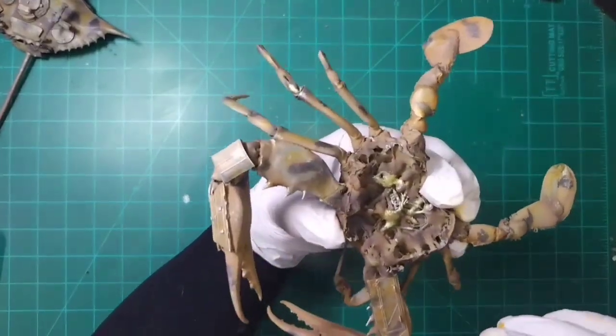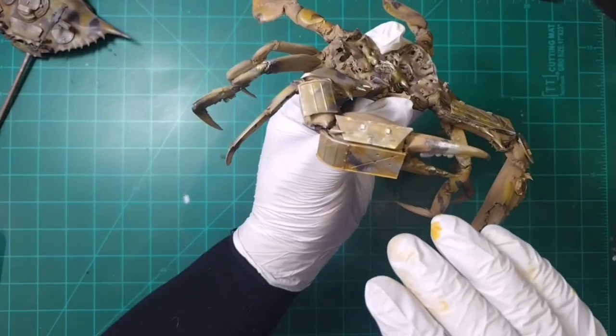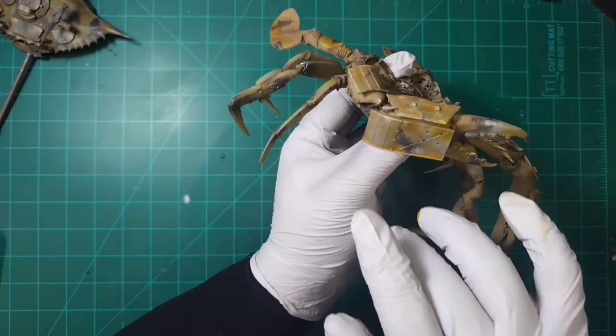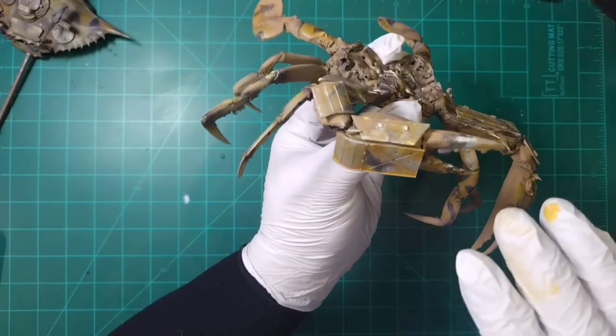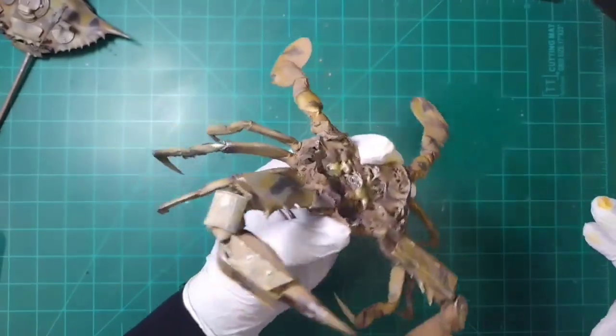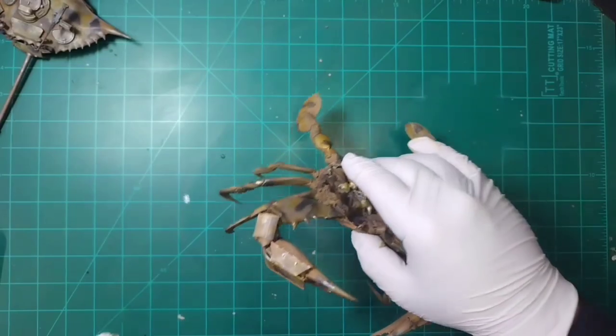I am going to go ahead and start doing the small details, like adding a little bit of an oil dark wash to the little creases and stuff in the armor. That way it can make it pop, look a little bit better, give it a little bit better contrast. And that's it, guys. That is the crab finished. So let's go ahead and get to the dark wash.